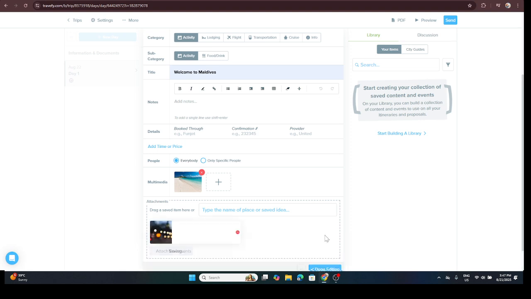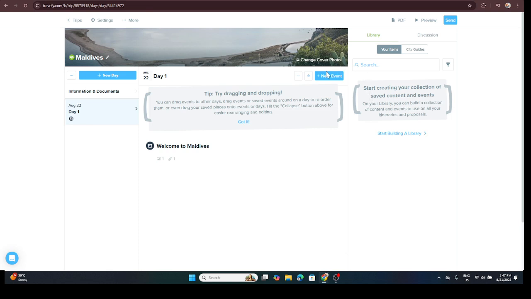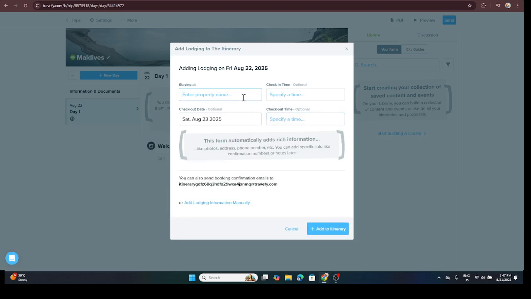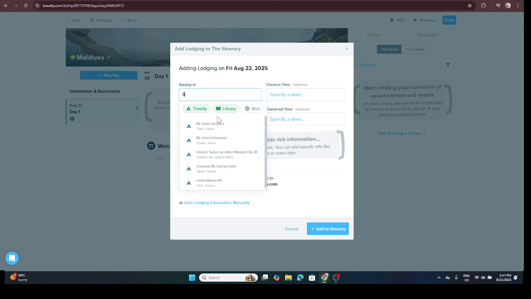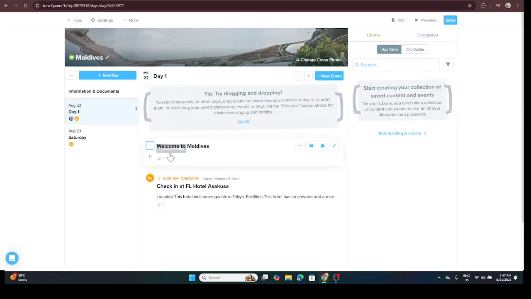For those looking to attach important documents, the Attach Documents feature is particularly handy. Here, you'll have the space to add any travel documents directly into your itinerary for easy access. Continue by entering the location for each event or gathering, making sure to verify the accuracy to keep your trip organized. If your plan includes stops like a beach resort or another specific location, select the most fitting option based on your destination. Once happy with your selections, click Done to finalize each entry.